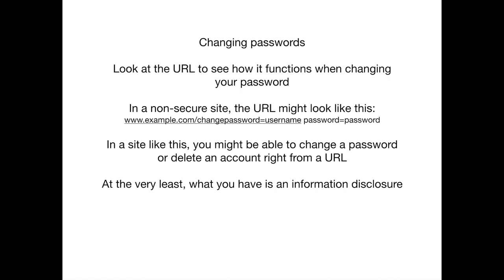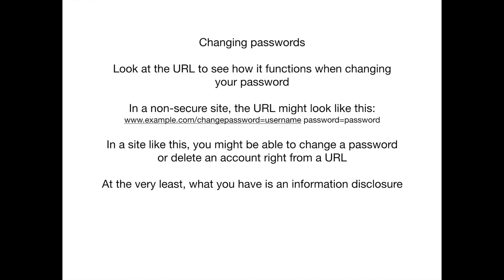Or you can see if you can delete your victim account by, instead of having change password, having delete account or delete user or just delete, and then you put the username here and you would obviously not have the password. In Burp you will also be able to have PUT, POST, DELETE options, and you can try to delete the account through Burp.